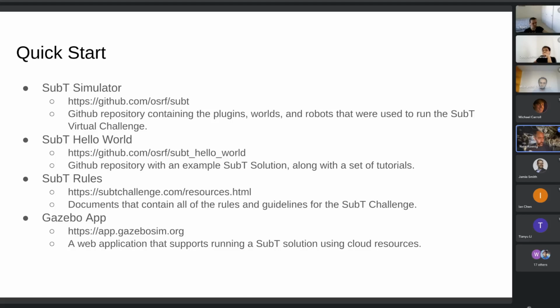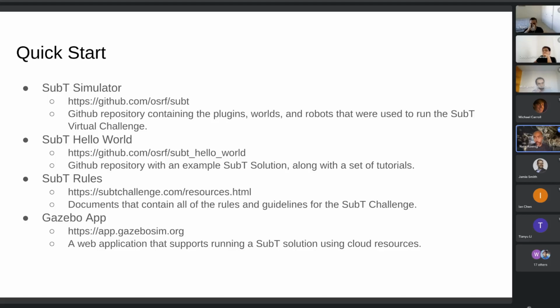The first link here for the SubT simulator is our code base that's specific to SubT. So this holds all the worlds, plugins, robots, and whatnot for SubT. The SubT Hello World is an example solution for SubT. This is meant to be a good starting point if you want to develop your own solution.